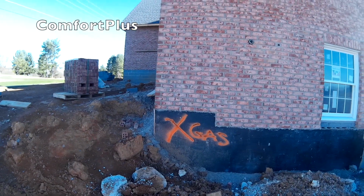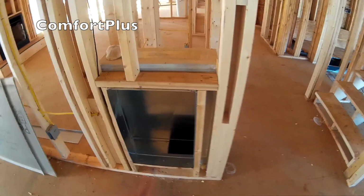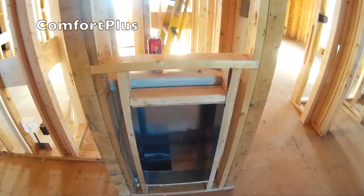There's where they marked for the gas meter. Guess they didn't want me to miss it. Okay, we're upstairs. This will be one return grill. Thermostat will be on the wall. This is on the master suite end of the house. Got another grill, exact same size, 16 by 25, down on this end to get some air from both ends.